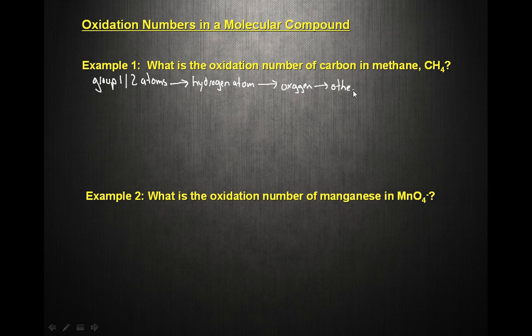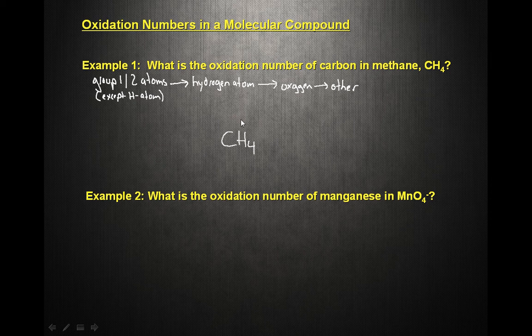So that is going to help you, especially when we get into more than 2 atoms in a compound. So if I'm going to follow this little route here, I'm going to start with group 1 or 2 atoms. I don't have any. Carbon's in group 4. Hydrogen is in group 1, but we're ignoring it. So maybe I'll write that here, except the H atom. So we don't have that, but we have a hydrogen atom. So I'm just going to put it right here.